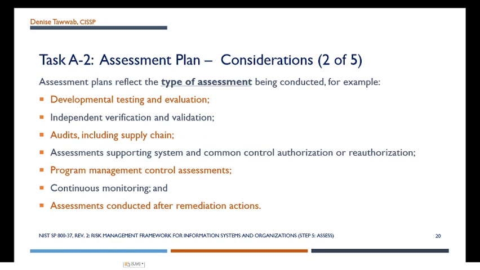Assessment plans will reflect the type of assessment being conducted. For example, developmental testing and evaluation, independent verification and validation, audits, including supply chain, assessments that support system and common control authorization or reauthorization. You can have program management control assessments. These are all the different types of assessments. Your continuous monitoring assessments, and assessments conducted after you take some sort of remediation action.